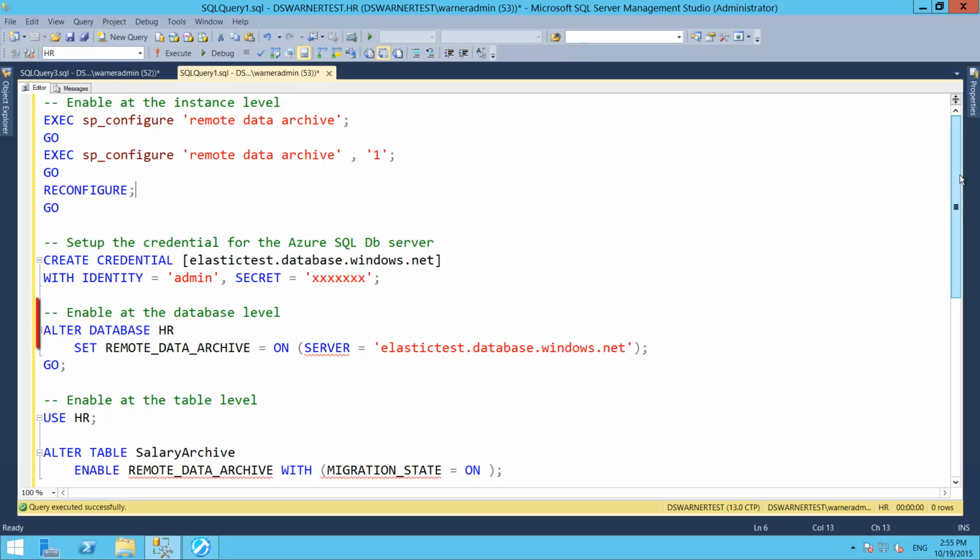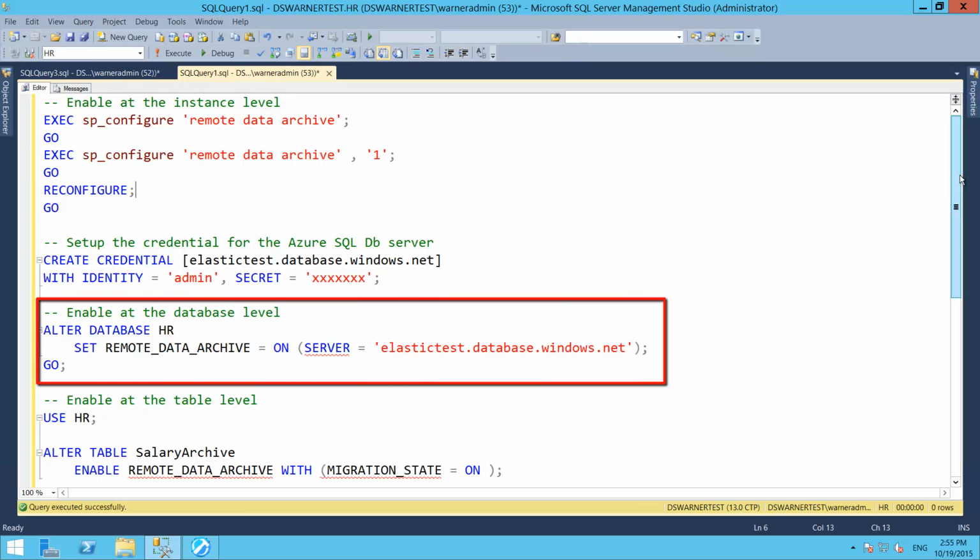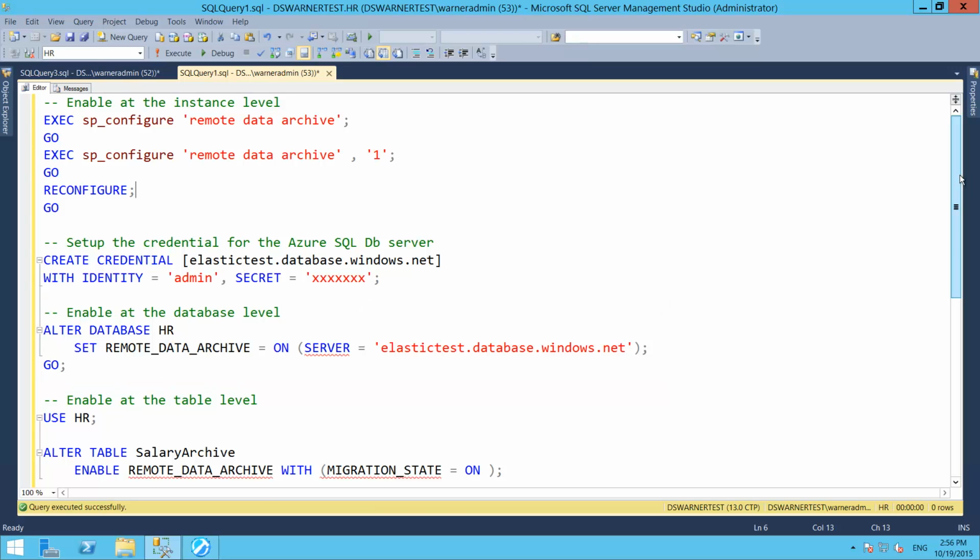This is where we specify set remote data archive and we pass in the server name. So if the credential was already created with this server name and network connectivity works, that credential is fine, then this will go in successfully and it'll create a database in the Azure SQL Database server that will be used to have all the archive stretch database records for this HR database.